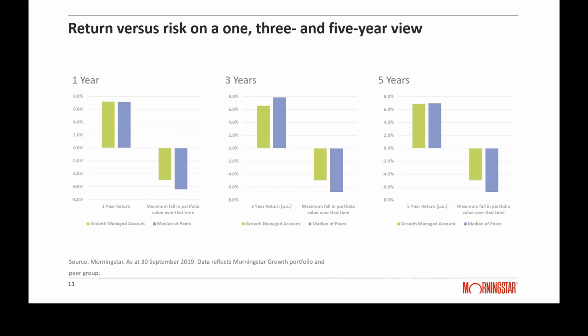So again, if you cast your mind back to those earlier slides where we saw share market returns up around 20%, bond market returns around 10%, they're actually a little bit lower, but let's just use those rough numbers. It means that that's going to be the predominant driver of your 12-month return. So barring exceptional circumstances, you'll see double-digit returns for the average growth portfolio, which is exceptional. But I need to caution that it's not particularly sustainable at this point. We're not forecasting some sort of a catastrophe, but we're probably coming into a lower returning environment, and it's just a function that we've had such a good time. We need to assume that we will see a period of more muted returns to make the whole thing fair.